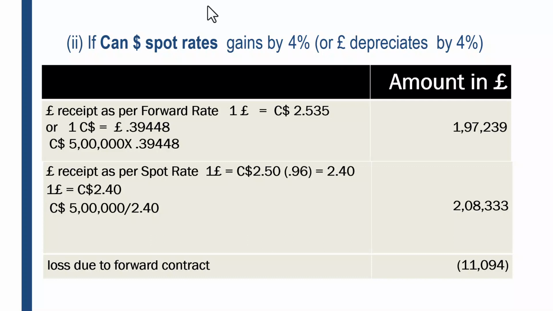The forward rate only incorporates the difference in the interest rate, right? The formula would be 1 plus interest rate equals 9%. That only accounts for the interest rate, not for the exchange rate. When you go to the bank, the bank doesn't know what will happen after 1 year or 6 months. They look at the difference between interest rates, so they should have some mechanism to give you a forward rate. Normally they look at the interest rates and give you a quote accordingly.